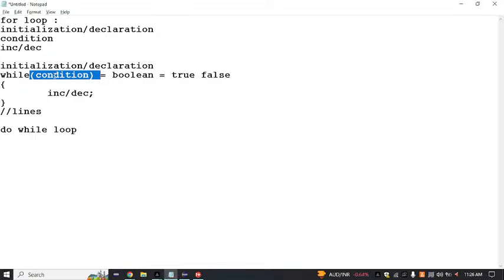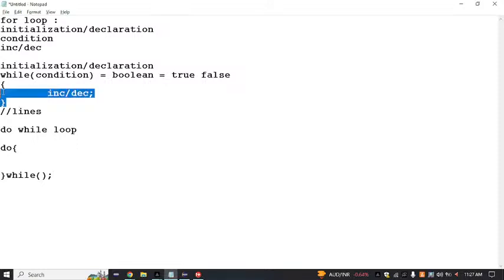But when you come to the do while loop, firstly you will see the statement. This is the way to define the do while loop. We have defined only the do. Now the time is to define the while, and we terminate it with a semicolon. In the while loop we'll not use any semicolon, but in the do while loop we'll use the semicolon.